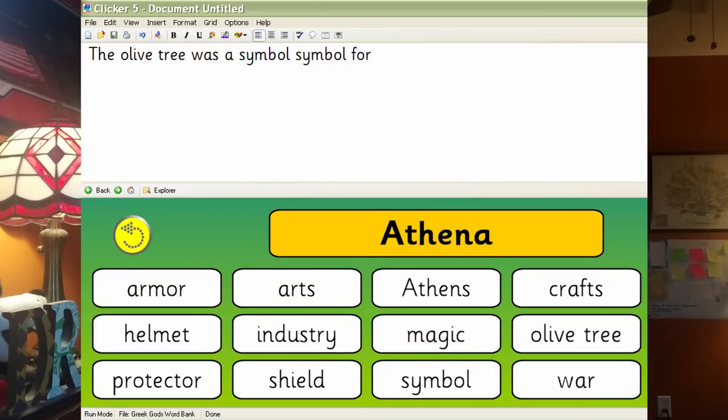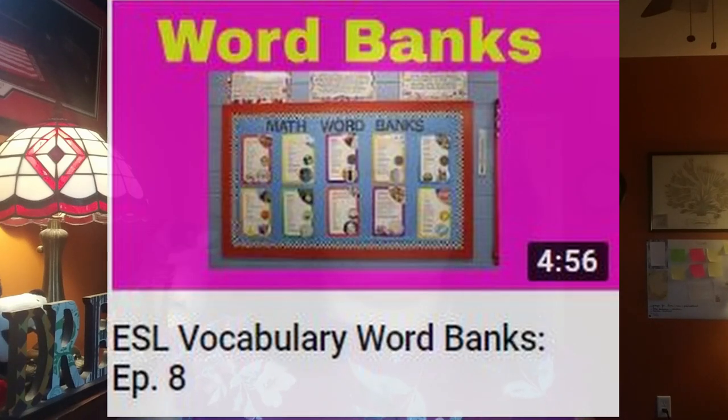The first accommodation that I recommend for English language learners on an exam is making sure to provide them with a word bank. A word bank is so helpful because it allows students to have words to choose from, especially if they're completing a sentence or frame paragraph essay. If you have not seen my video regarding word banks, I will make sure to link it above so that you can watch that video and have an idea of how word banks look and how they can help your English language learners.